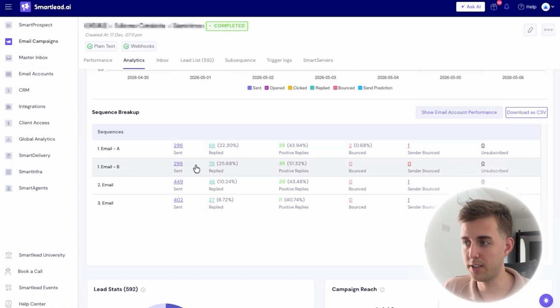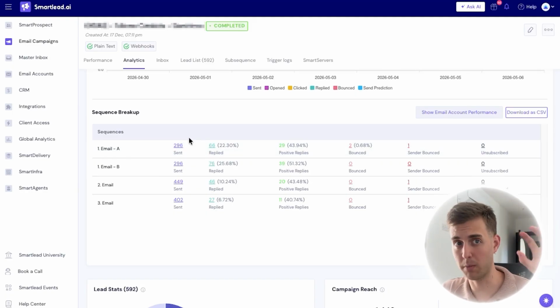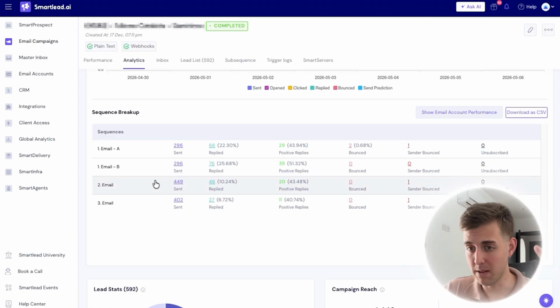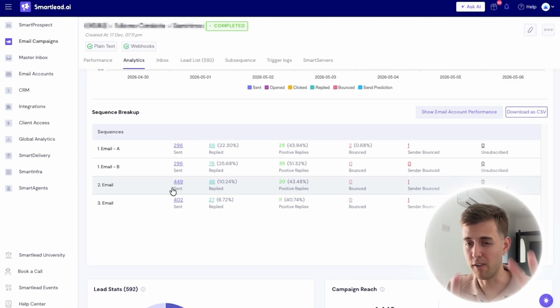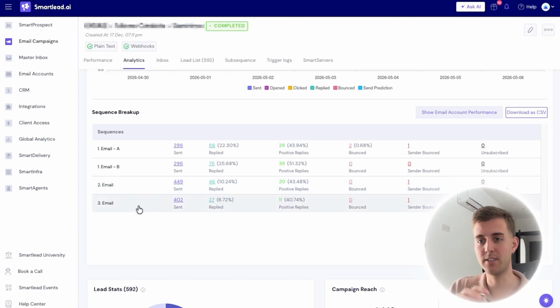You can see here that the first emails were the main ones. As always, you can expect that most of the replies will come from the first email. The second email went in the same thread a few days later, 3 exactly, and was shorter because a follow-up shouldn't be a long repetition of the first one. We reminded them of the offer with the same light call to action. Would you like me to send it? Because sometimes, and in this industry, a lot of people don't reply to the first email because of timing, not lack of interest.